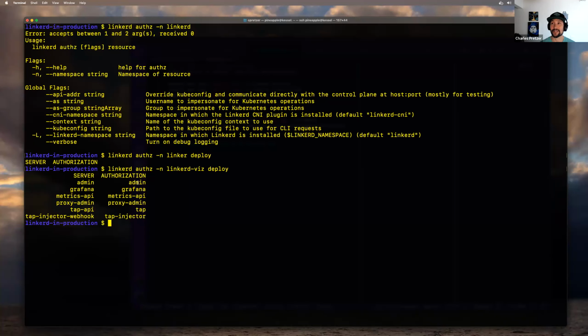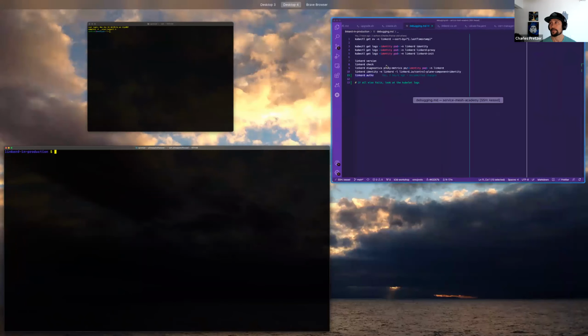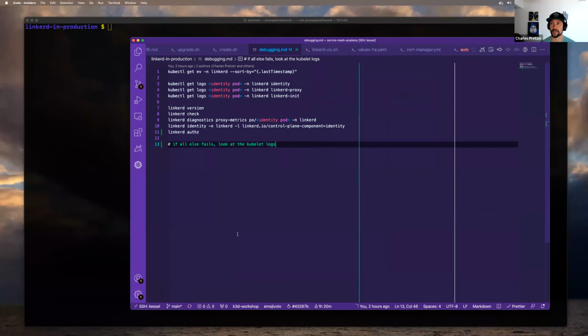We also went over it in one of the community meetings, I think it was September, October, where we talked about policies and the syntax behind them. So those are the main tools for debugging using the Linkerd CLI. In some cases, we've had to dig into the kubelet logs.